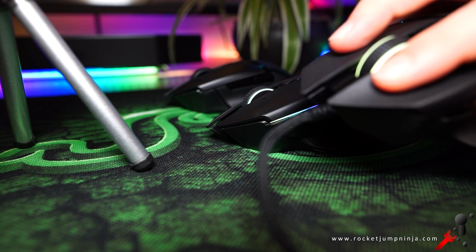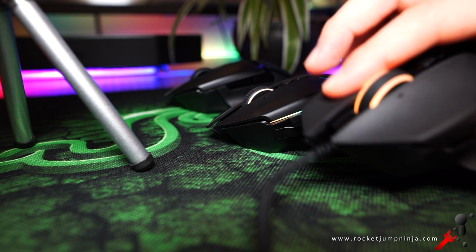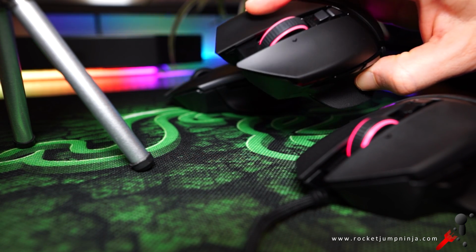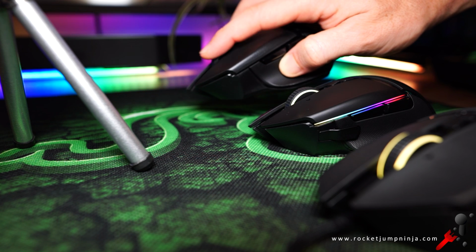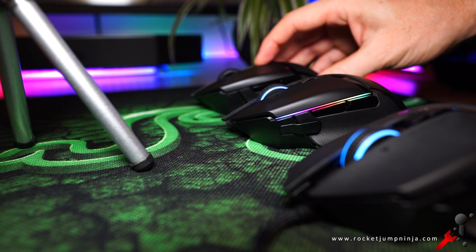So left and right on the optical switches have a more hollow sound and feel, but it's also lower and potentially less annoying for people around you. They're both good though, I don't mind either, just depends what you like. The wheel on the X is loud for scrolling because it's got a lot of tension. Again, depends on what you want. The side buttons seem the same, and there's only one button on top of the X.